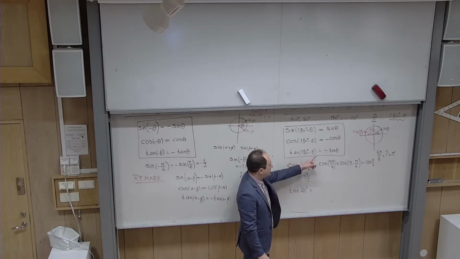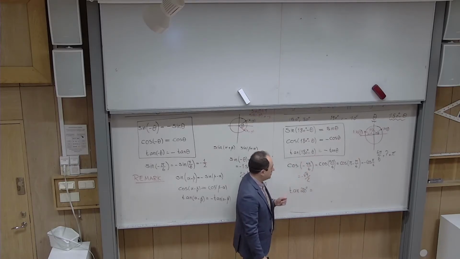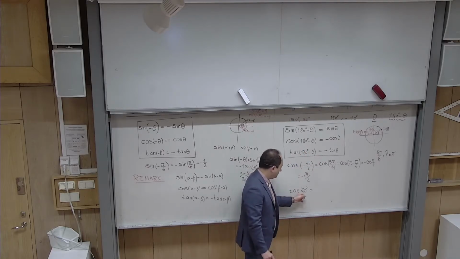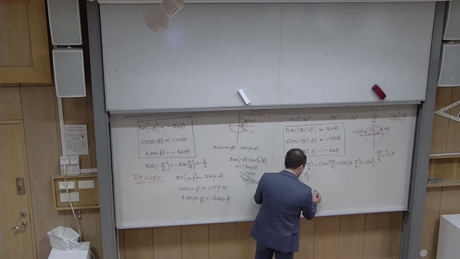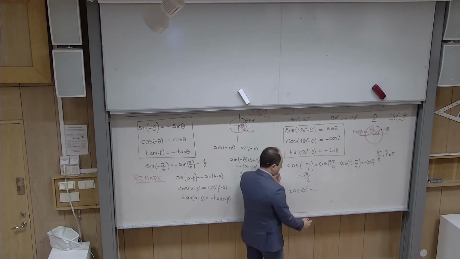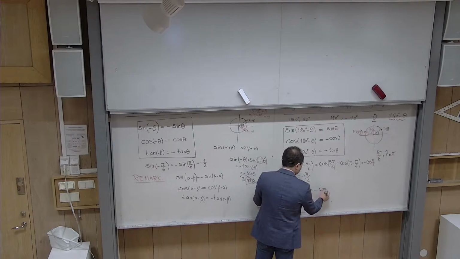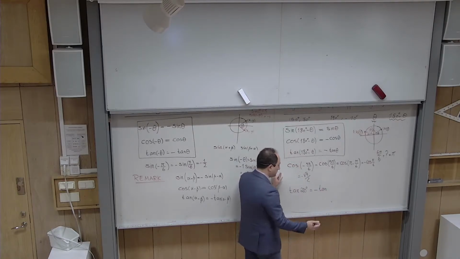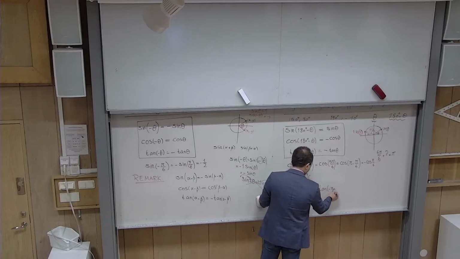How are the tangents of supplementary angles connected? One of them is negative of the other one. So if you want to write that, you need to write minus tangent of its supplement. But what is the supplement of 210? You just mentioned that. It is minus 30 degrees.